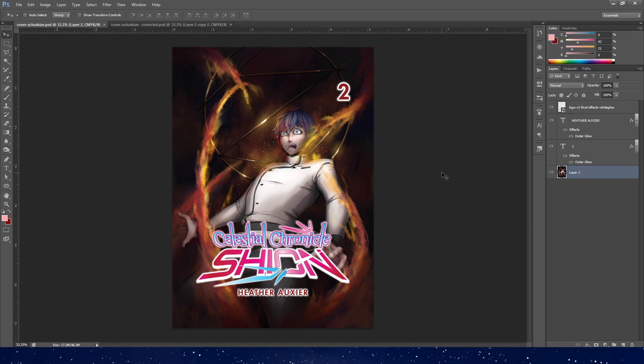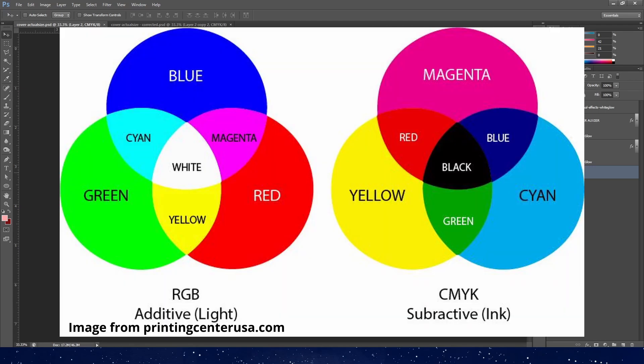So why did this happen and how can we prevent it and make sure your colors look good when you have your book printed? There are a few things to go into here, and some of this I knew and some of this is advice from Mixum Support. First I have to talk about the limitations in general with CMYK colors. CMYK stands for cyan, magenta, yellow, and black. CMYK is a subtractive color space — this means that as the colors overlap, light is subtracted from it so the colors will become darker. This means if a color isn't pure cyan, magenta, or yellow, it's difficult to get it to be very bright.